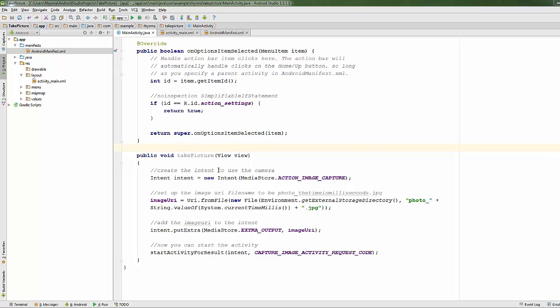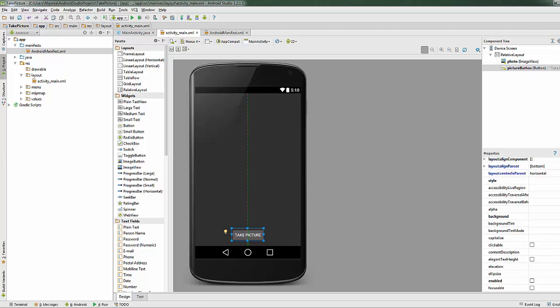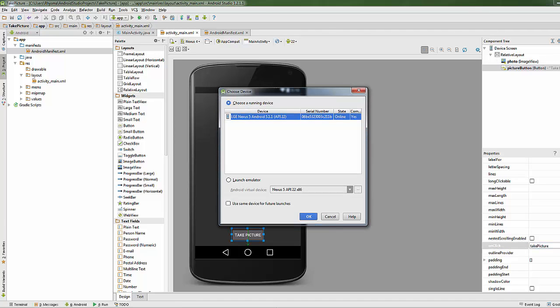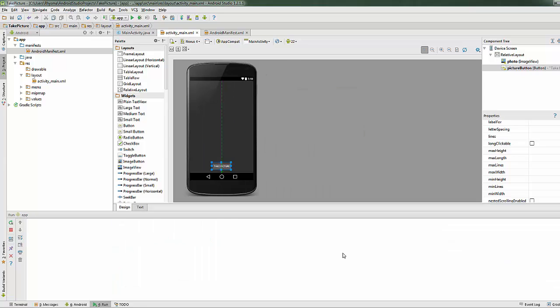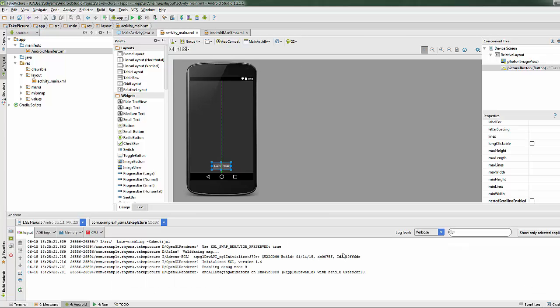And we never set the take picture method up to our button. So let's take a moment to go ahead and do that so that you can test and make sure that everything works to this point. So you'll click on your button, you'll come down here to the on-click event, and you'll select the take picture method. Now you should be able to go ahead and run and test your application. When you click take picture, the camera application should open. I'm going to go ahead and run real quick on my Android, make sure that things are working the way that they're supposed to. So when I launch the app and I click take picture, it does work as expected.